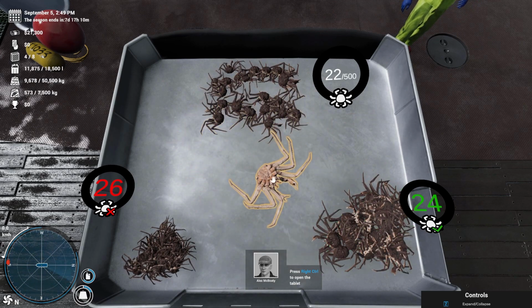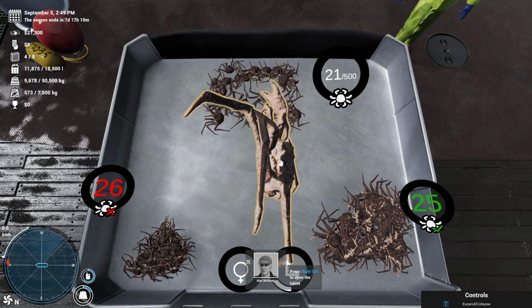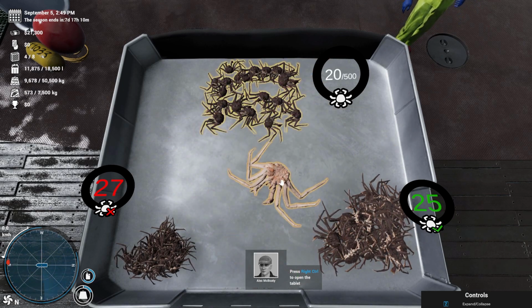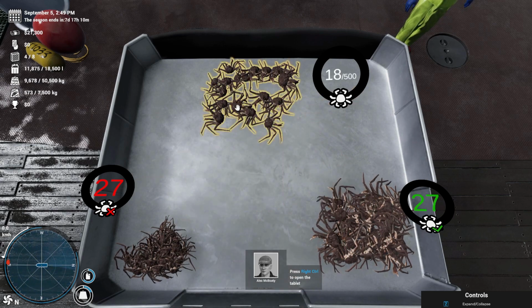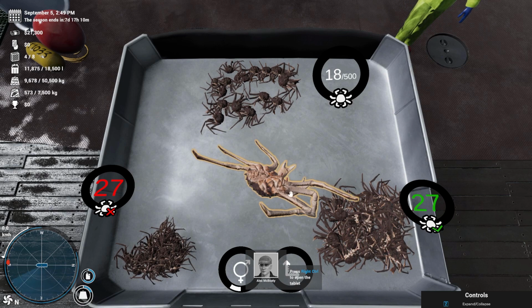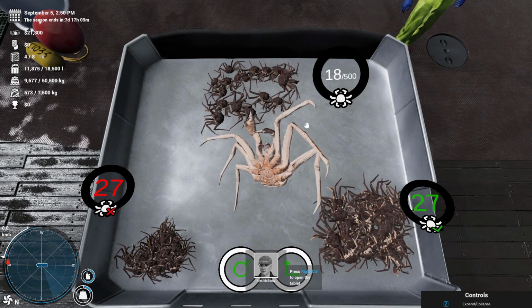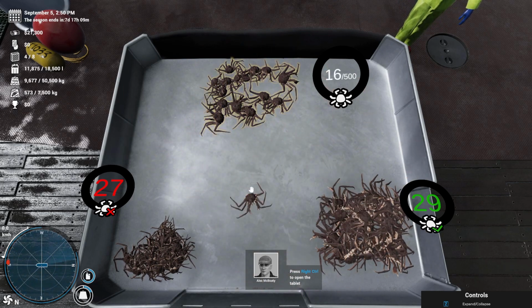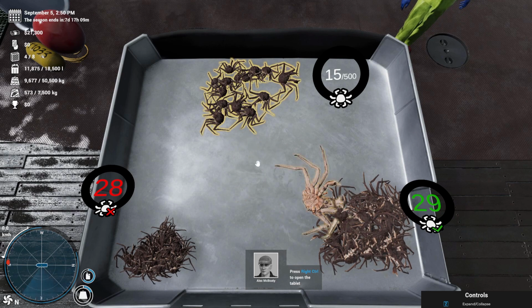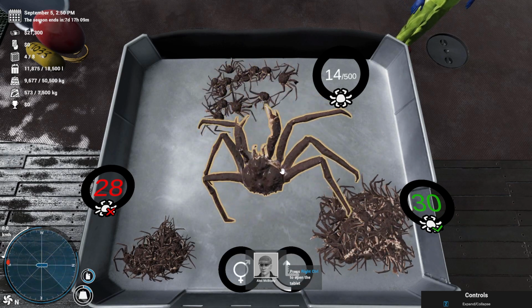That's a female. That one there is a keeper. That one there is a female. That's definitely a keeper. That one should be a keeper. I think it's large enough. Yes, it is. That one there is definitely a keeper. That's too small and was a female anyway. That one's definitely a keeper.